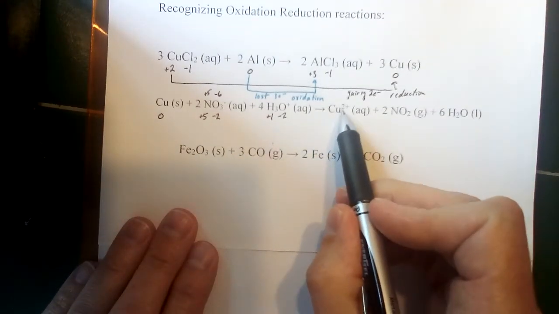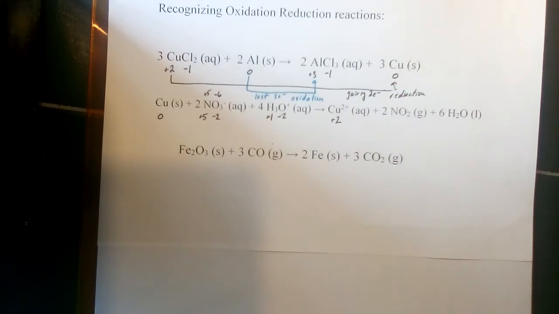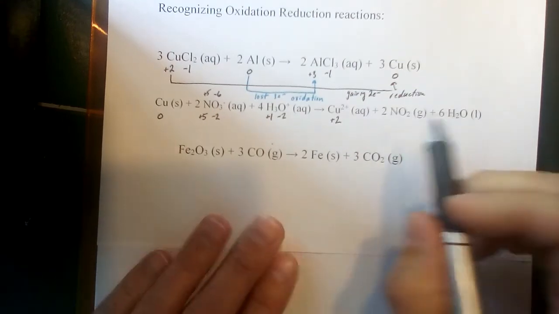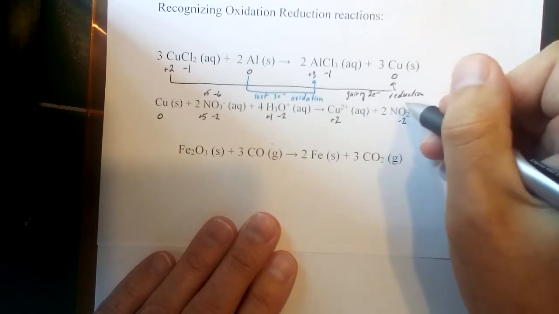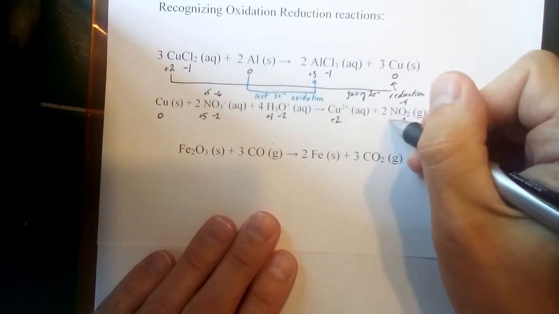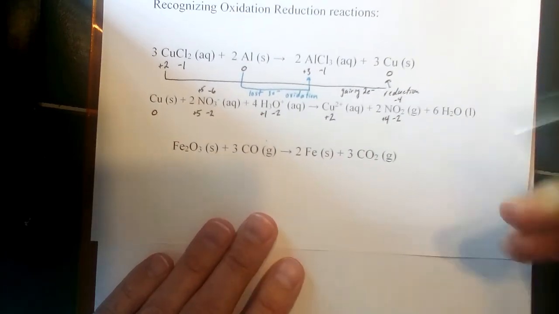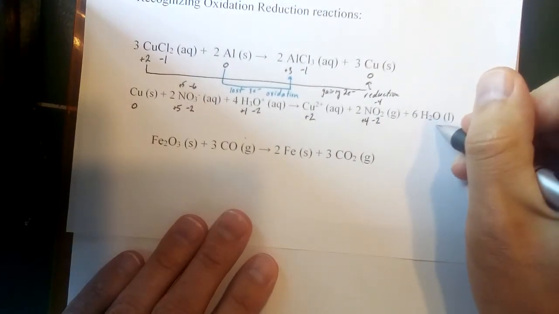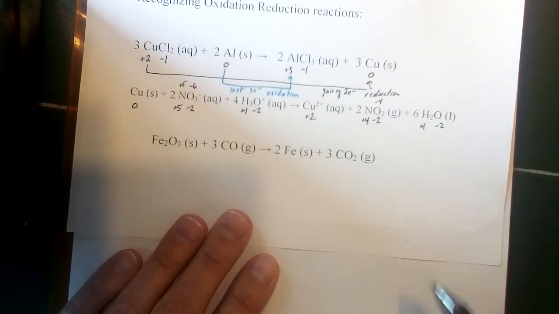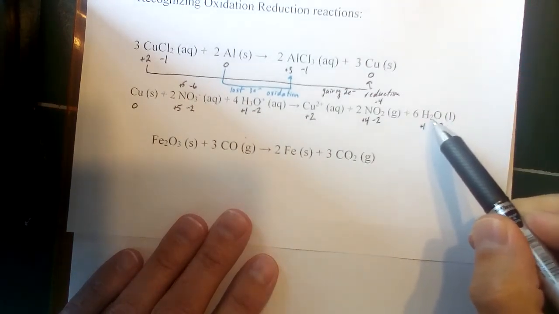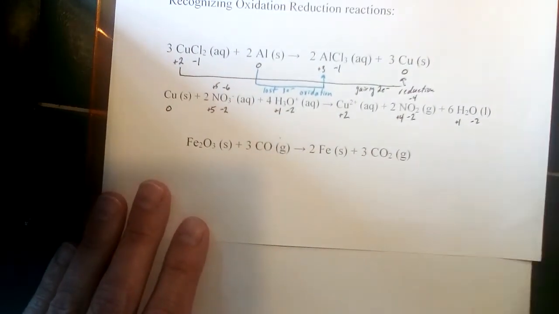Now on the product side, copper cation, that's got an oxidation number of +2, just like its charge. Right? N2O, again, oxygen's -2, 2 of them, that's a total of -4. That means this nitrogen is +4. And then water. And water fits right into the described charges for hydrogen and oxygen as well. +1 for hydrogen, there's 2 of them, -2 for oxygen. Okay, so now we can identify the changes.